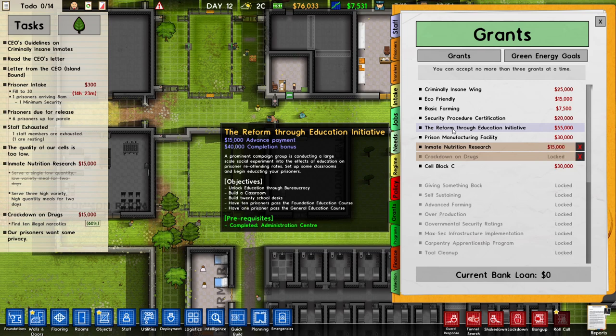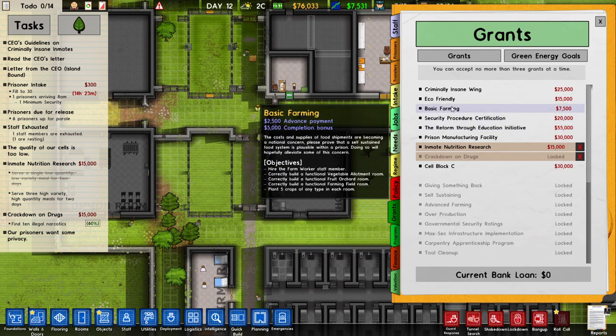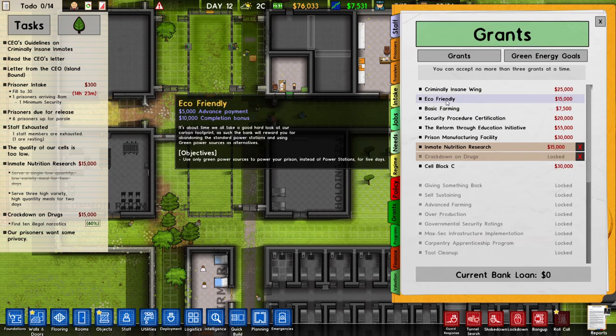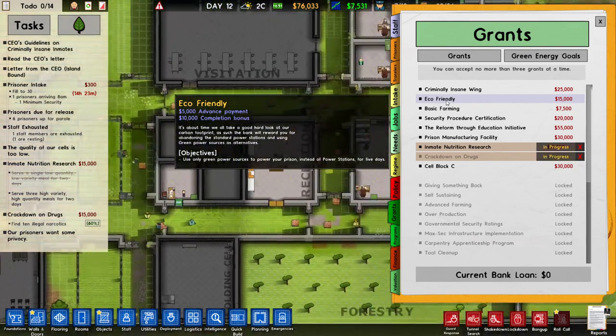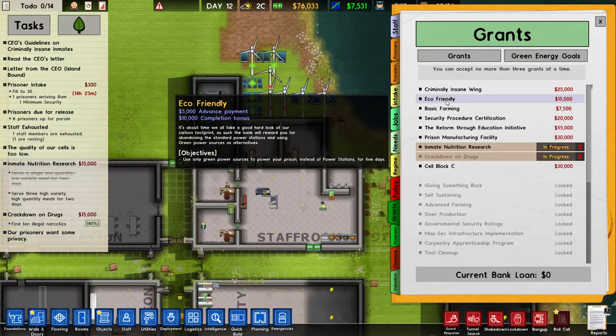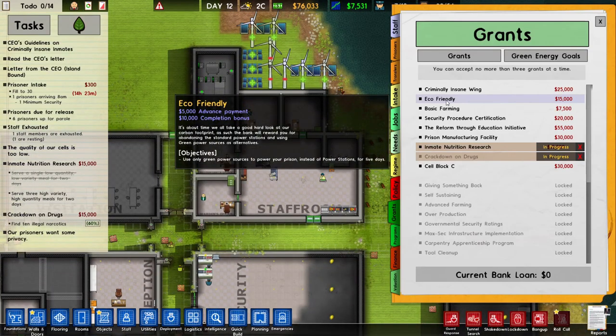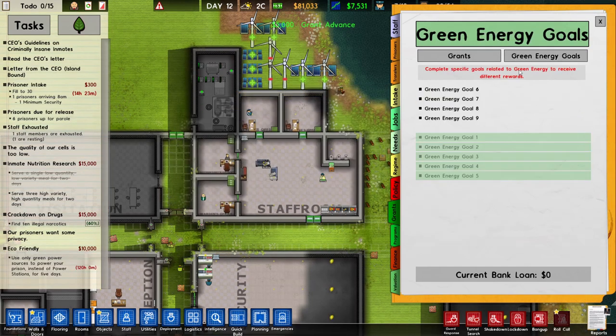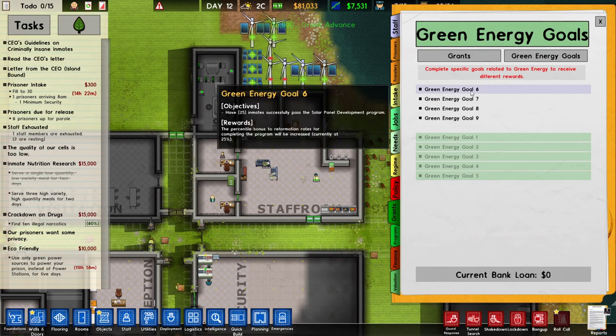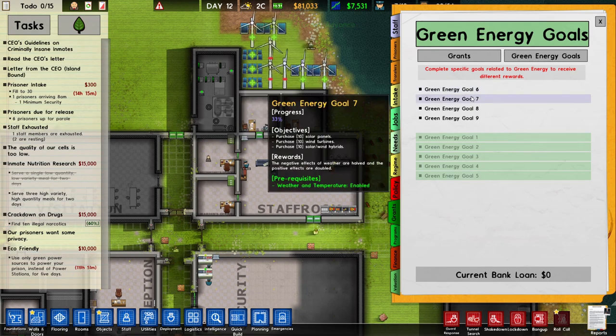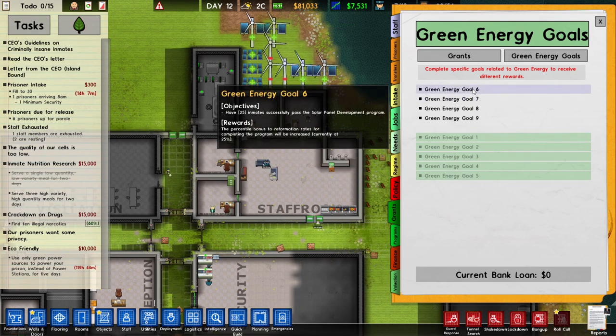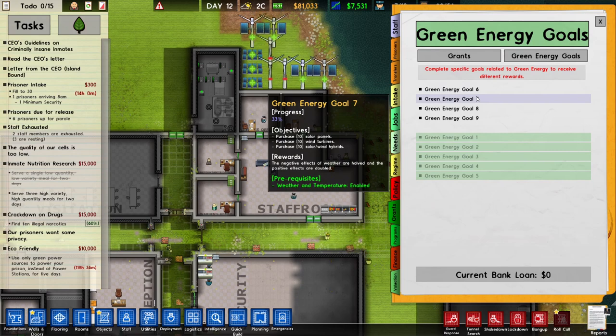And... maybe we should put some farms down and start making some more money. Or maybe we'll do this. That's an easy one. Since we're not doing the eco-friendly, we're only using the green energy right now, so we don't have to turn off anything or change anything around. So yeah, that should be nice and easy for us. Let's see, what other goals do we have? We have 25 inmates. Okay, we don't have that right now. The workshop is what I'm talking about.